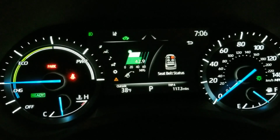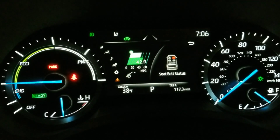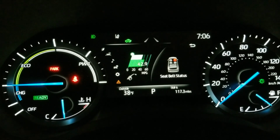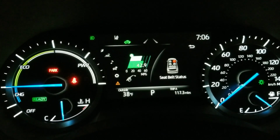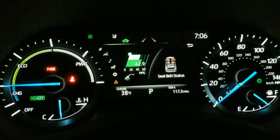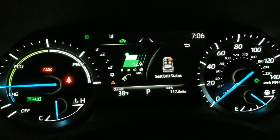Going to the summit, I set it on dynamic cruise control most of the way, and by the time we made it to the pass, it was averaging 23-24 miles per gallon. And on the way home, I'm at the front door right now at my house, it shows an estimated 42.9 miles per gallon. And so that tells me a few things.